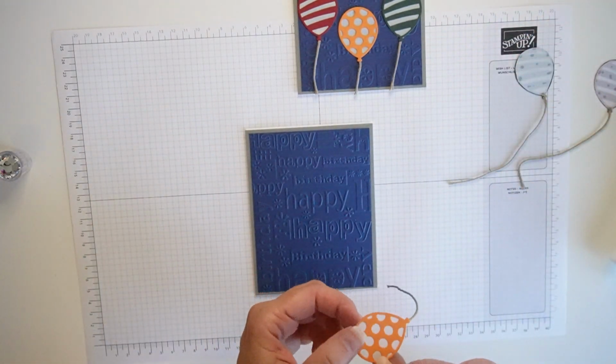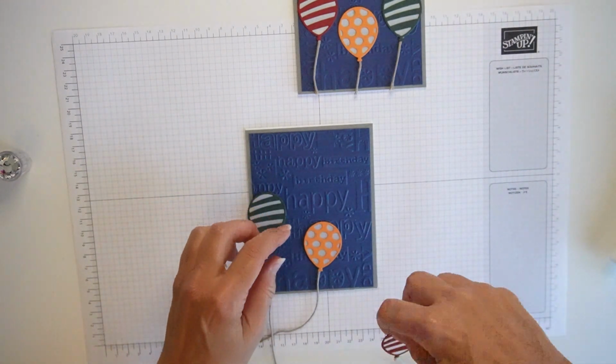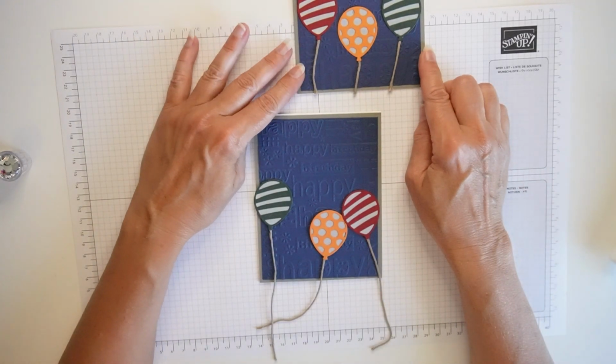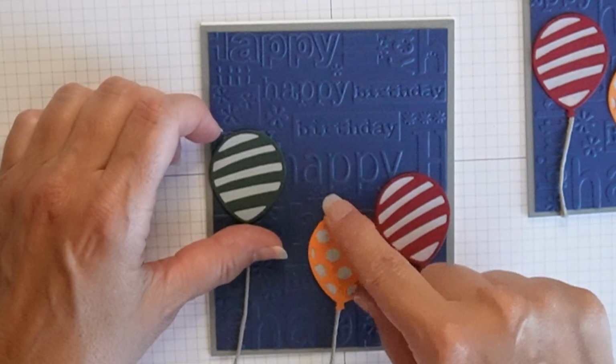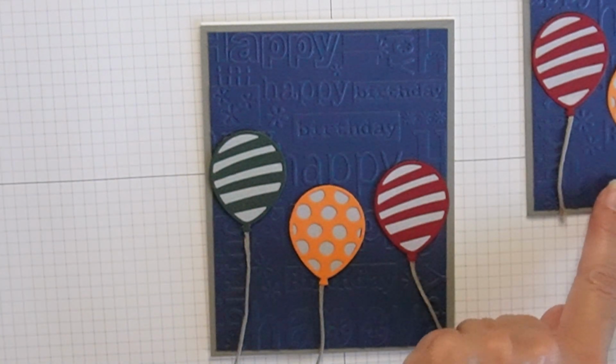Now we're ready for our balloons. Okay, we've got two stripes and one with spots. So I can put them anywhere I want. I kind of like that this reads as happy birthday right there. So I'm going to put these a little higher than I did those.